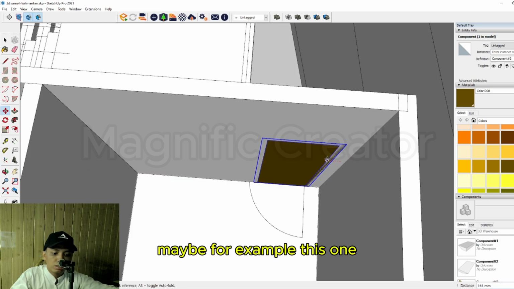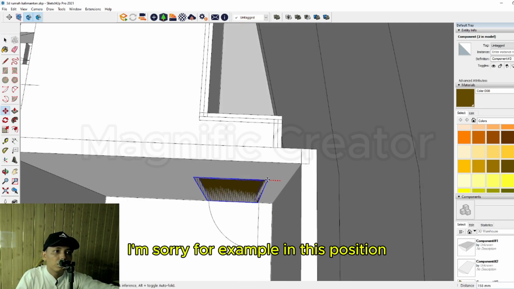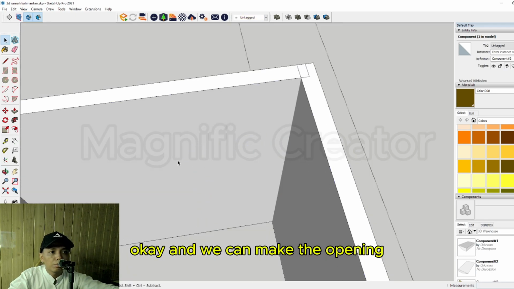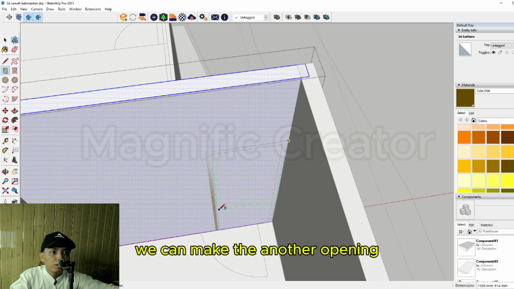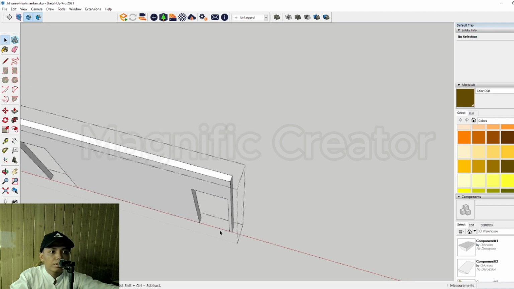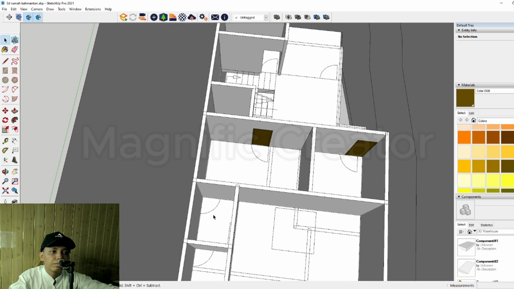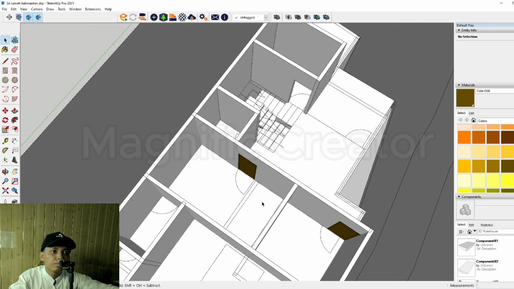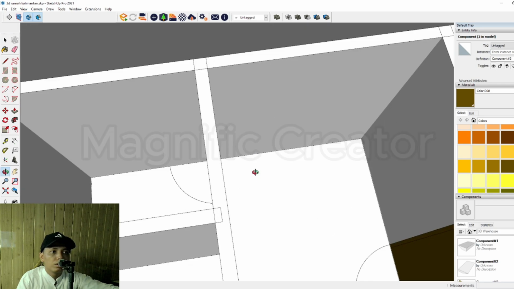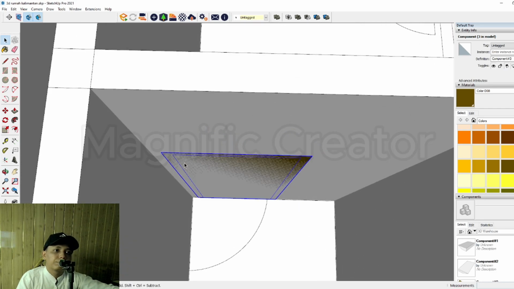Maybe for example this one. I'm sorry. For example in this position. Okay, and we can make the opening. We can make the another opening. Okay, and then we can move and duplicate again and place on the correct position.